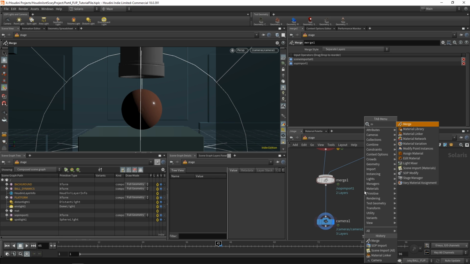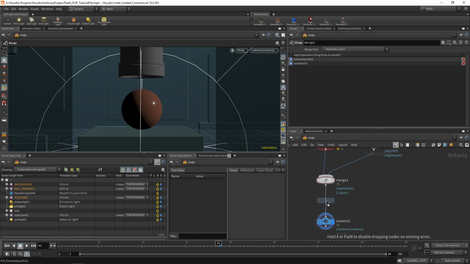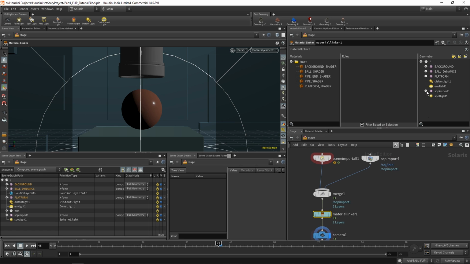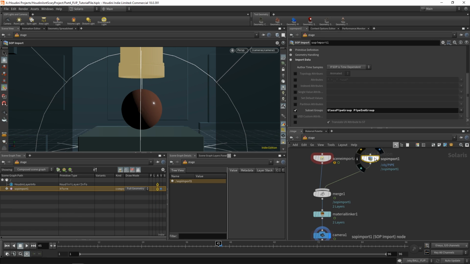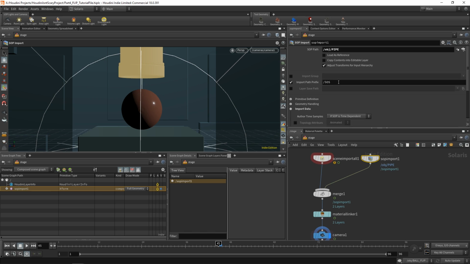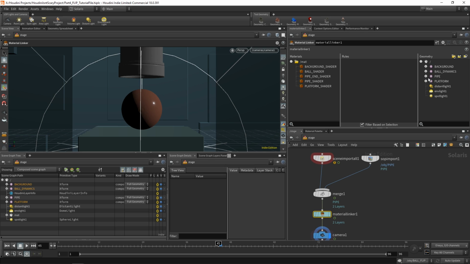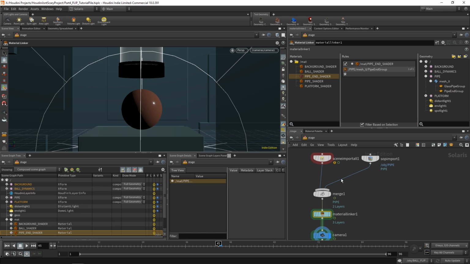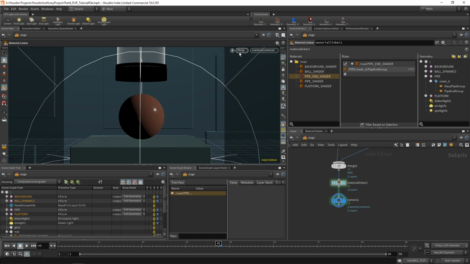All we have to do now is just link the materials to it. And there's actually a node called a material linker. So material linker, and over here, you'll see it has some parameters. We can just expand our geometry, and we want our pipe. But you'll only see SOP import 1 over here. And that's because that's the name that it gives it by default. So all you have to do is just change this to be called pipe, and that's perfectly cool. And now you'll see it says pipe instead. So we expand pipe and mesh, and we have the glass pipe group and the pipe end group. That means we can just drag over our shaders. So the pipe group goes over to our glass pipe shader, and the pipe end shader to the pipe end group.